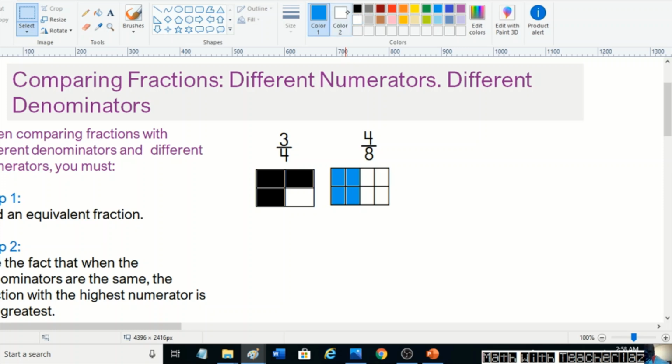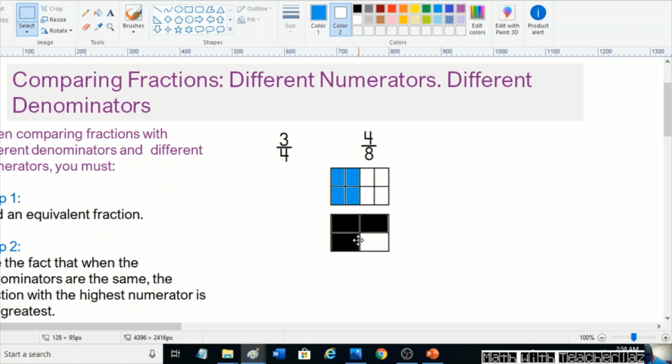Let's go ahead and cut them the same way. So what I'm going to do is move this down here. Now remember, you can do whatever you want. You just want to make sure you try. Okay, so let's cut them the same way.